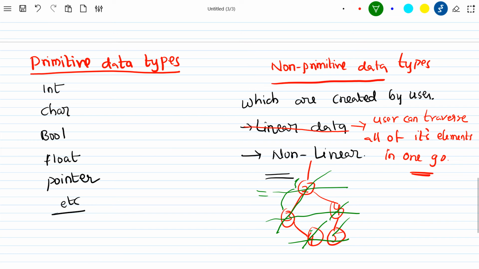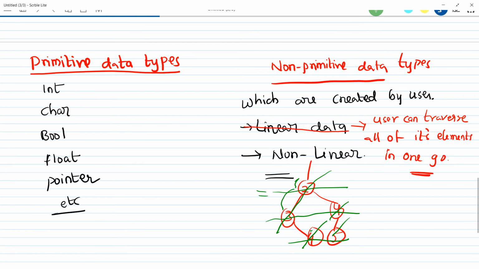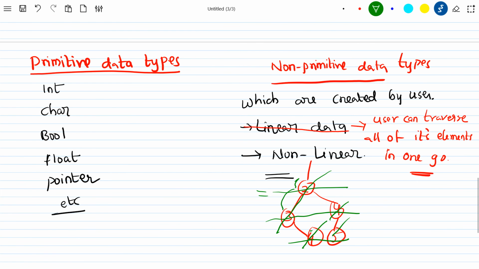So what are the major things we are going to discuss in our session? What is the recap?